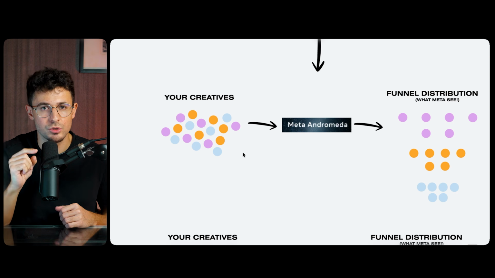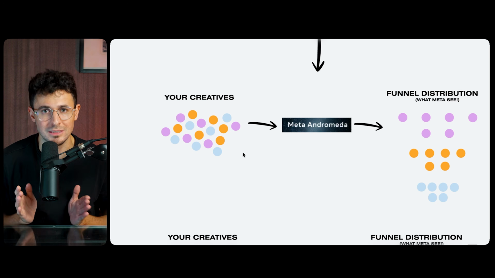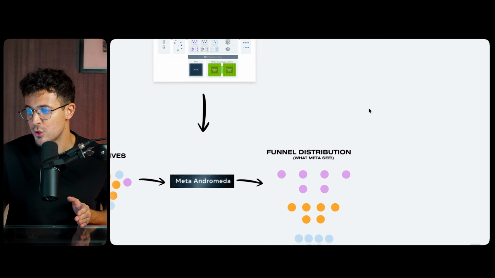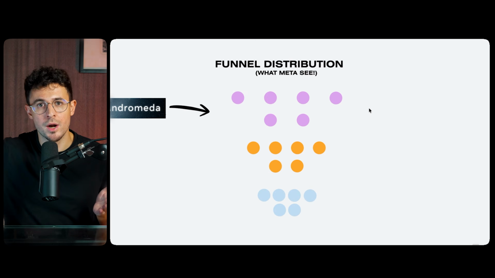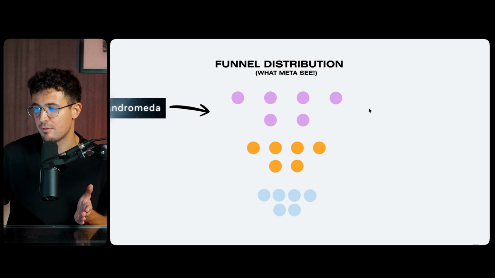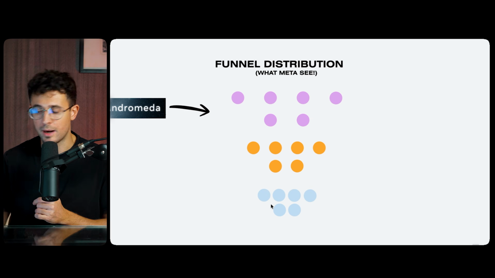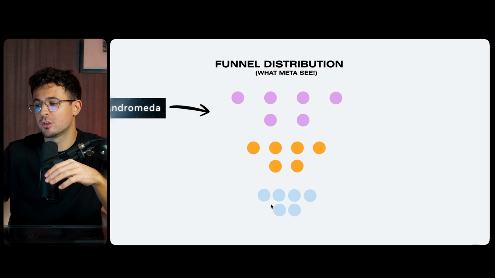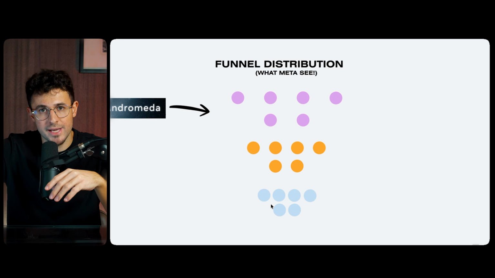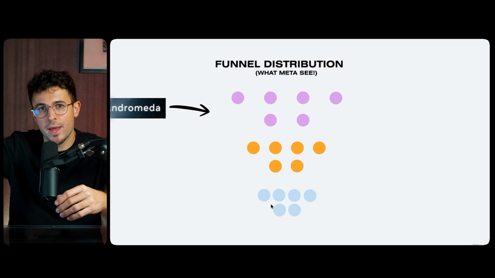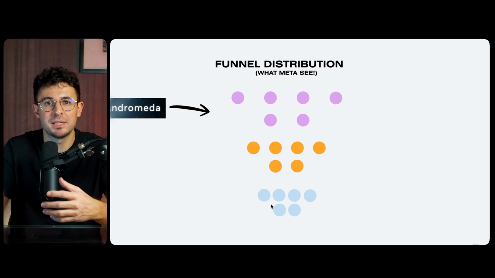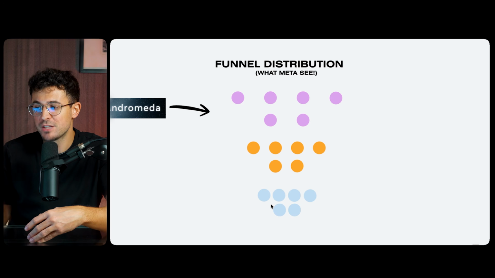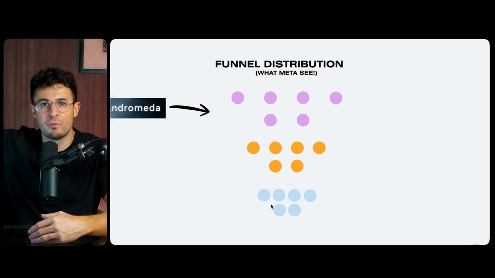Something you need to consider is that since Meta now works as a full funnel distribution, the funnel is, guys, like this. You're going to have a lot of people in the unaware and problem-aware audience compared to the people you're going to have in the middle and down the funnel, solution-aware and product-aware. And so Meta is most likely going to spend more budget towards unaware or problem-aware creatives, where the messaging is very unaware and problem-aware. So when you see Meta spending a lot of budget inside one single creative compared to the other creatives inside the ad set, that's because that creative is the most unaware top-of-funnel creative that you have.